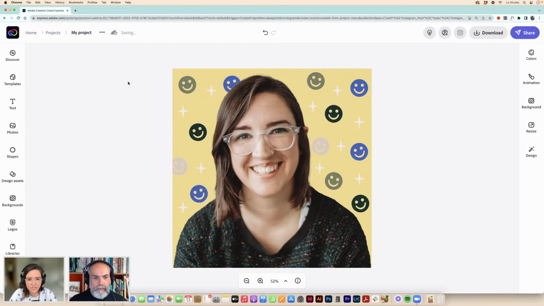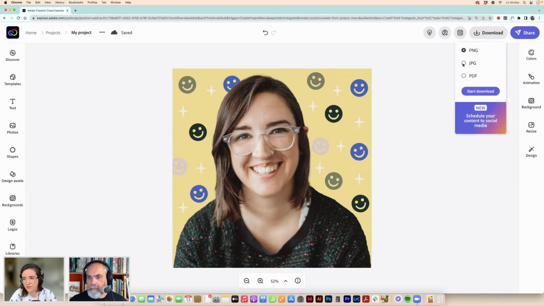And then once you are happy with how it looks, it's just a case of downloading it, and you can pick a PNG, JPEG, or PDF. Another thing that I thought would be handy to mention is sometimes it's helpful, not for your social media profile but for something else, to have the picture of you with a transparent background.